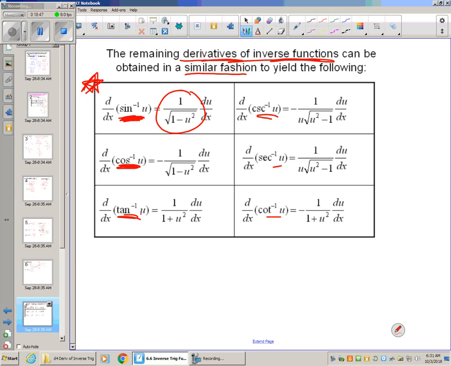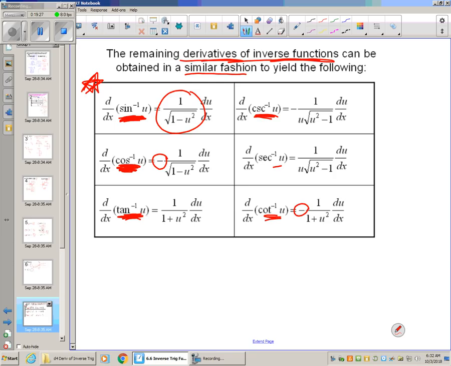I know it seems like a lot, but it's really just going to be kind of 3 formulas if you think about it. If I take the derivative of sine inverse of u, whatever my quantity is, it's going to be 1 over the square root of 1 minus u squared times the derivative of u. For some other function than just x, you have to use the chain rule. But notice that the sine inverse derivative and the cosine inverse derivative are the exact same thing except for the negative. Same thing between tangent and cotangent. They're the same exact formula except that cotangent has a negative.